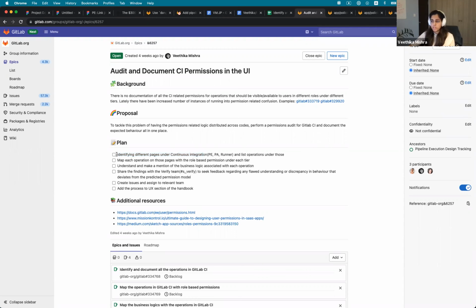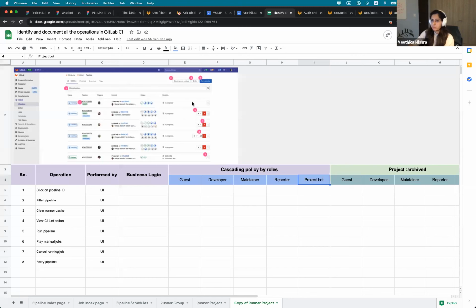The process that I had defined in the beginning was very incremental. I'm also trying to evaluate how feasible this would be, because one step says map it with the permissions, the other step says map with the business logic. But it might happen that while I'm looking at an operation and visiting the code bases, I would be uncovering different things related to that operation at the same time. So doing it in steps means revisiting the same thing again and again. Anyway, I'll show you the initial setup that I have created.